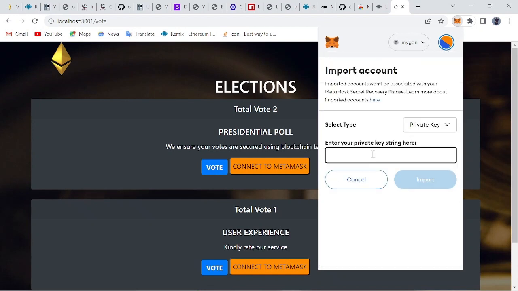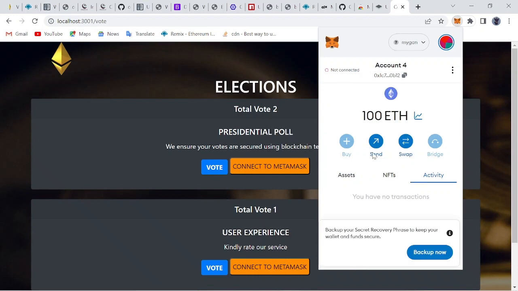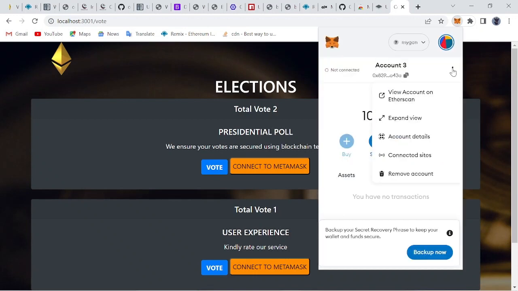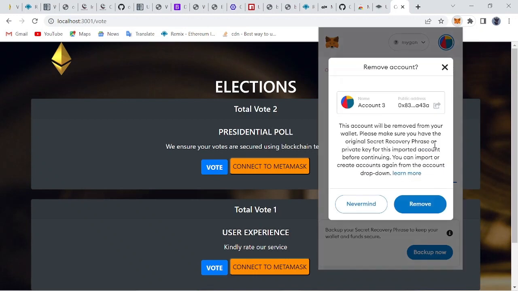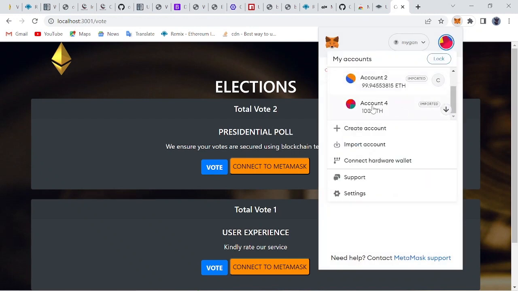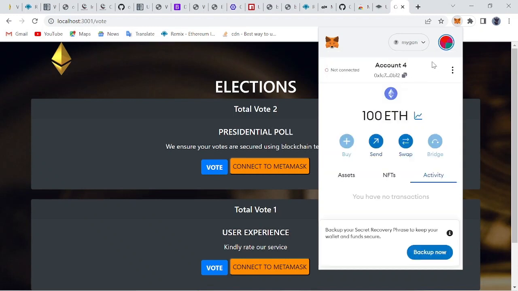Import account. So this is our account 3 now, but it's showing as account 4. So let's delete this one. Remove account. Remove. So now we have this as our account 4, and we're going to stay in our account 4.